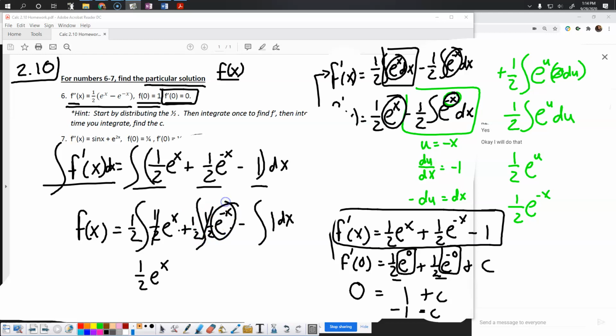And when you integrate e to the negative x, I gave you guys a little shortcut on the last page. You still get the same answer, e to the negative x, but it changes the sign. So now it goes back to being -1/2 instead of positive. Now, if you want to go through and do the u substitution again, you can, but you'll get the same answer. And then finally, in this last one here, -1. If you integrate a constant, you just put an x next to it, so it ends up becoming just x, and we don't want to forget our plus c.